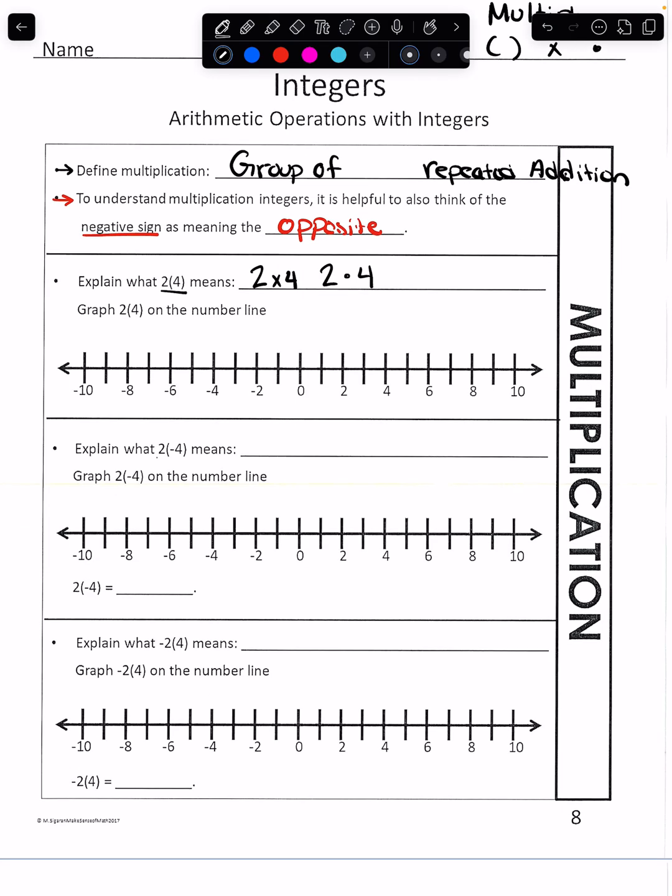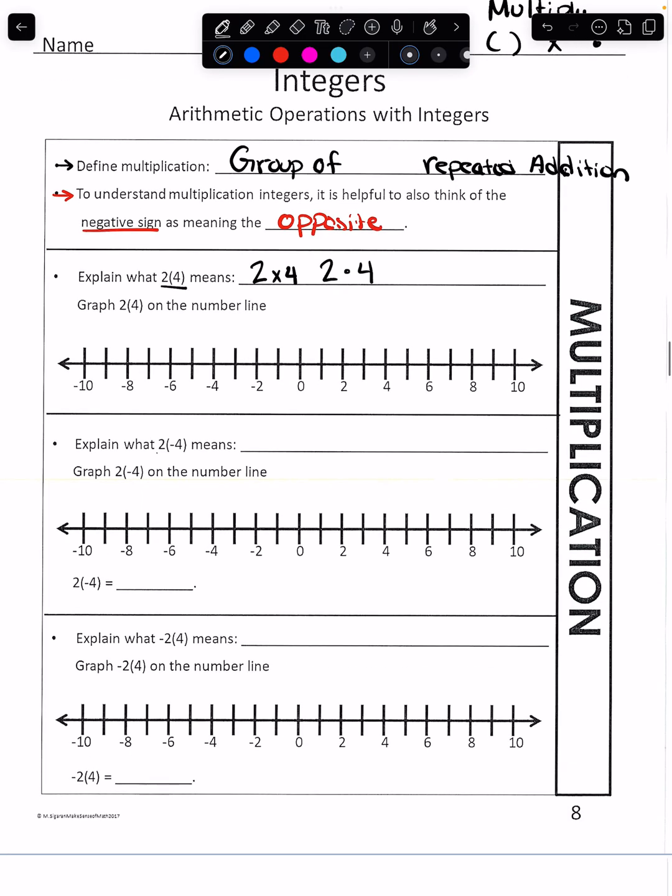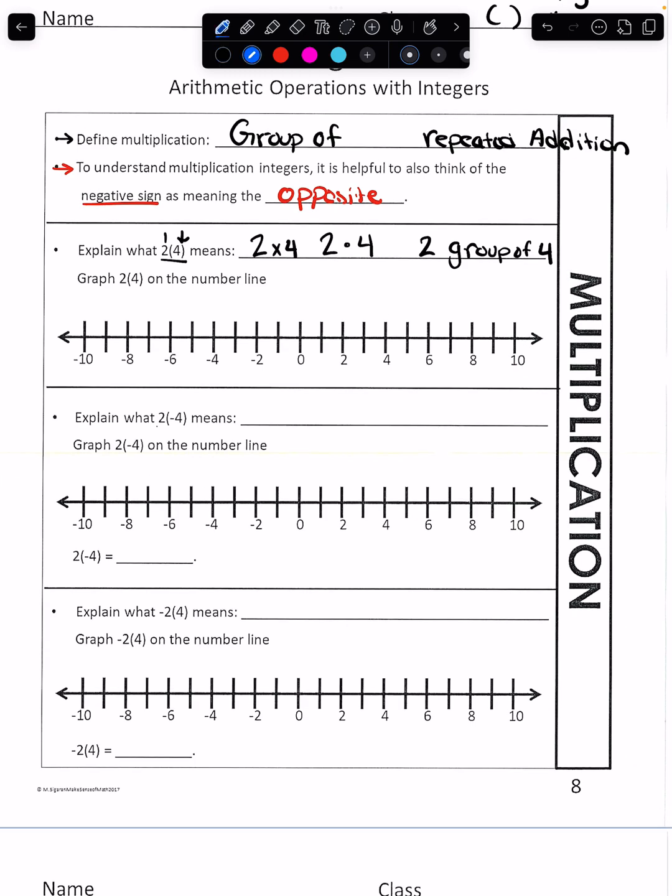So with this, and this is how I'm going to write it with the groups of, we have 2 groups of 4. So when I have this, I'm going to start at 0. I'm going to look at the back first to determine how many things I have in my group. And in this instance, I have groups of 4. So I'm going to have a group of 4. That's one group. And then however many groups I have is by the front number. So I have 2 of them. So I got to make one more group of 4 to have 2 groups.